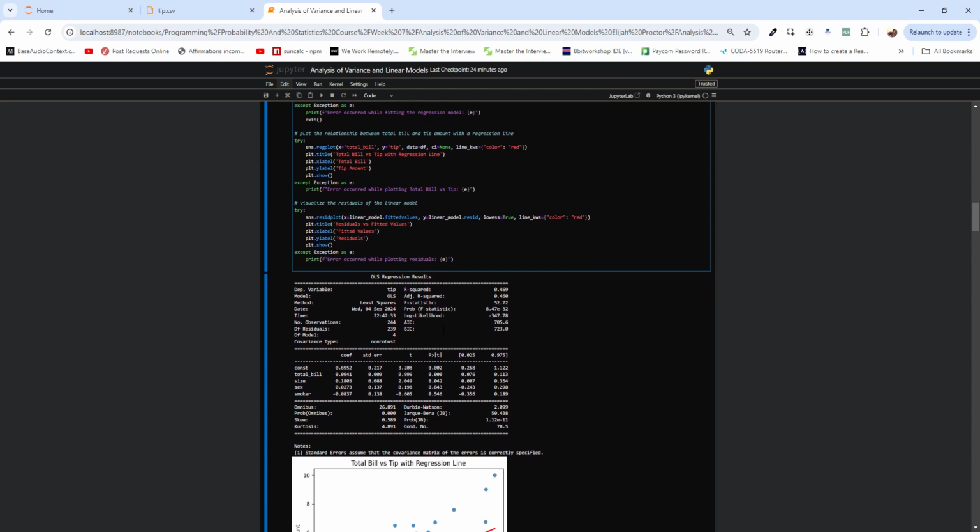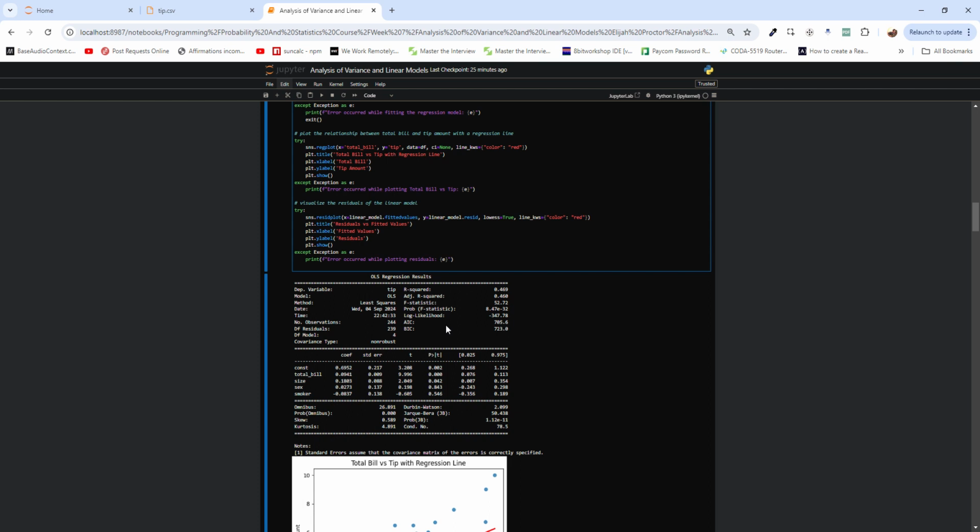Let's go over our results very fast. Our linear regression analysis shows that the total bill is a significant predictor of the tip amount, with a p-value less than 0.001.